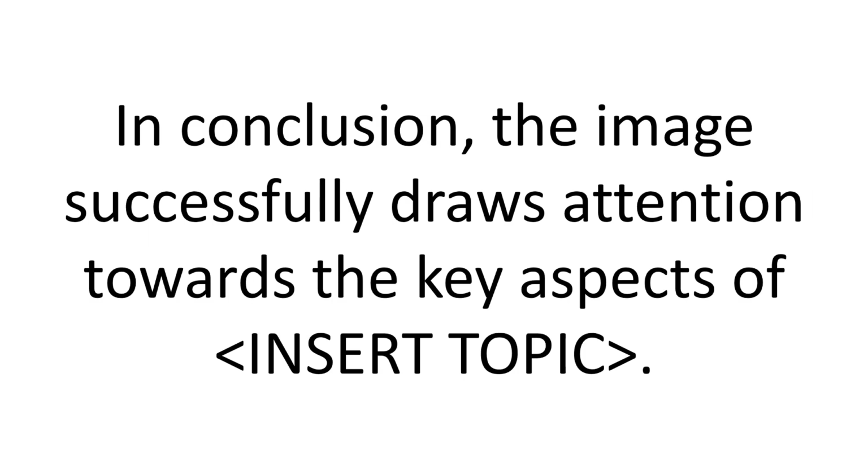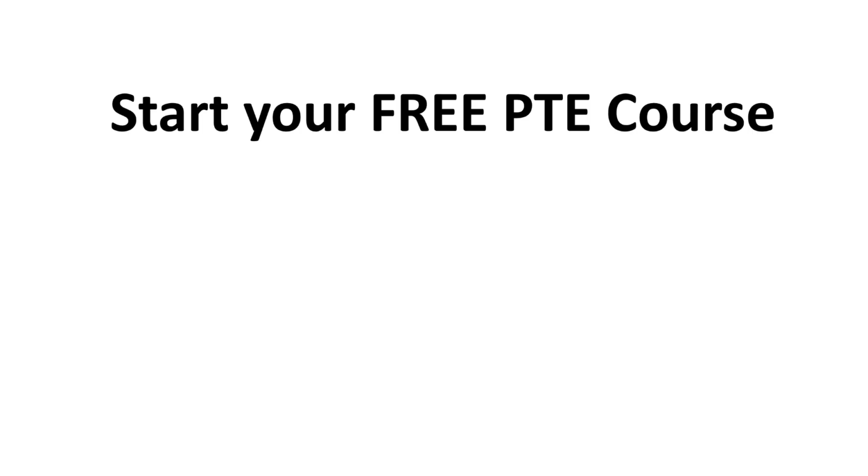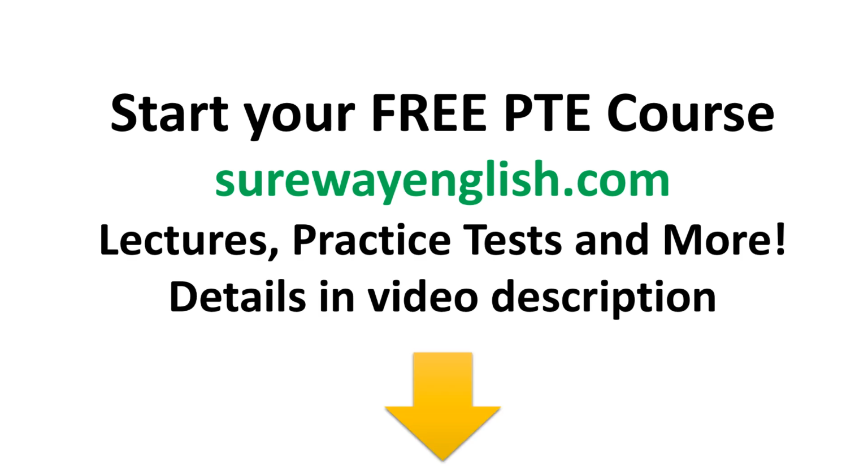The final template conclusion statement that you can use, again, for this you should have been able to understand what the topic is, and then you can make a statement like, in conclusion, the image successfully draws attention towards the key aspects of whatever your topic is, towards the key aspects of electronics manufacturing share, or towards the key aspects of electronics production, something like that. So those are the three conclusion templates plus a smart template, a smart conclusion.